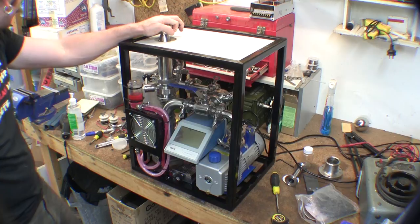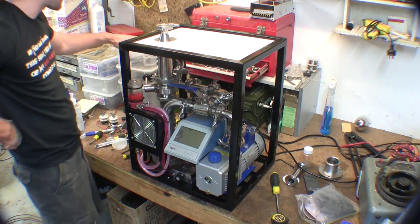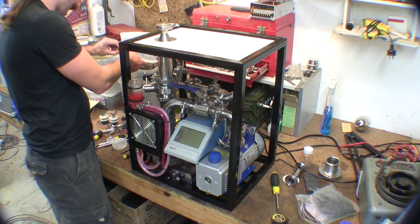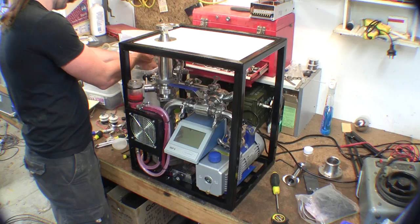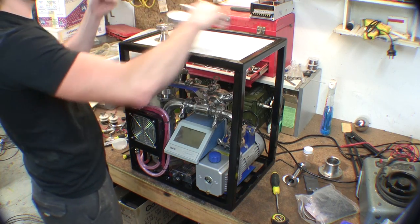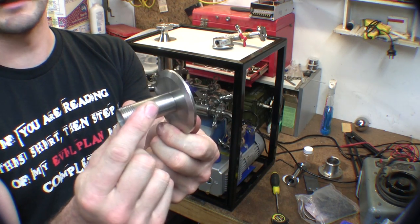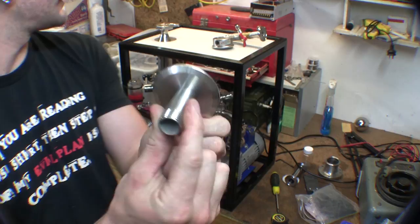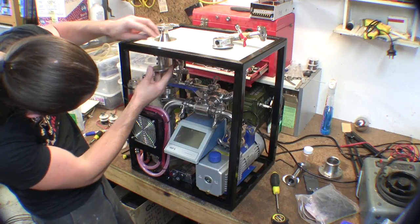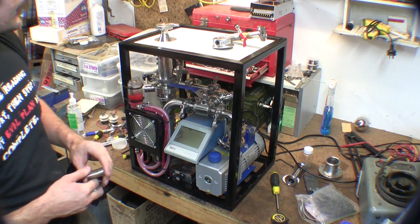At the moment I have an adapter on there to put most of my other fittings on. I'm going to make a shorter adapter - rather than having a cone on it, I'm just going to get a two-inch end cap, drill and weld that in there, so I'll just have a flat adapter, nice and short, and that should just be above the top of the waste board here.